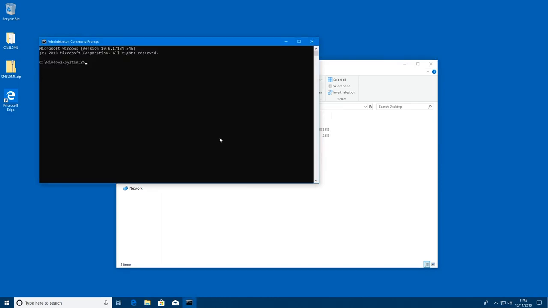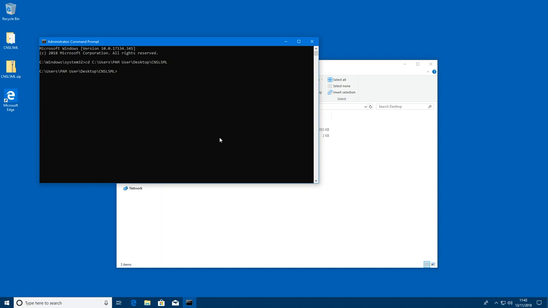When the window loads, the first thing that we need to do is change directory to the location of the MSI file for the application that we wish to PAM enable. In this case, I'm choosing the directory that contains my Analyst Notebook 9 installation file. So I'm going to go cd /users/PAM user/desktop/anb9.